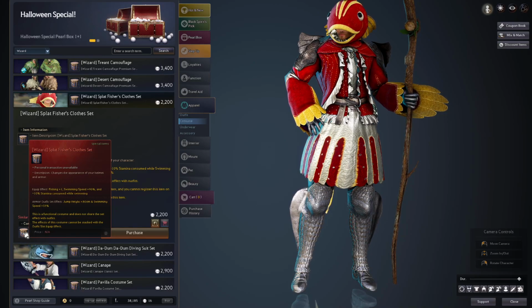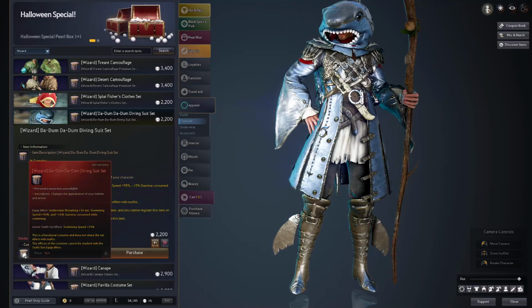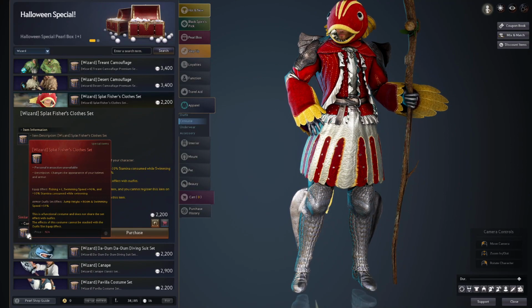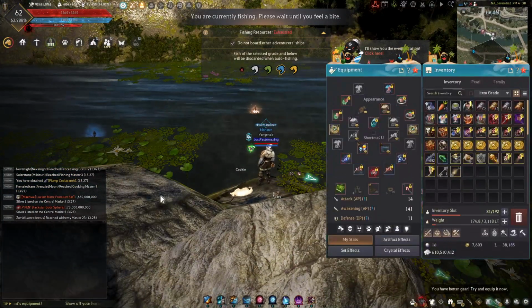Plus 1 fishing, swimming speed 90%, and 10% stamina consumption while swimming. And if you have the whole thing, you can have jump height and swimming speed. I don't understand that. You get plus 1 fishing out of it, so it's just kind of a waste of pearls, but I mean, it's there if you want it. I have the shark suit for all of the underwater breathing and swimming stuff. Yep. So, I guess it's good if you're out in the middle of the ocean swimming and fishing, but it's not going to help you if you're just sitting here on a rock like I do AFK.